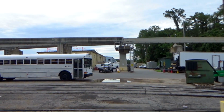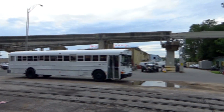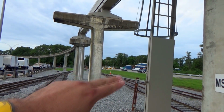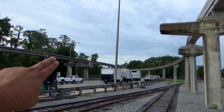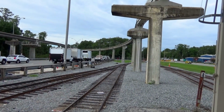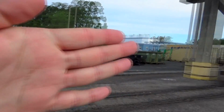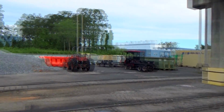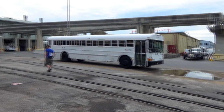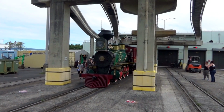But this is cool, and he said we're allowed to film back here, in the whole backstage area, which is really cool. Because this road that you see out here goes right by the Contemporary, and it goes right out there. He wouldn't, as you saw, let me film going backwards, but there wasn't really anything to see. We just rode the train backwards right up to here, and then he said we can turn on our cameras. But yeah, super informative. I'm having a lot of fun so far. But I think our turn is coming up pretty quick.